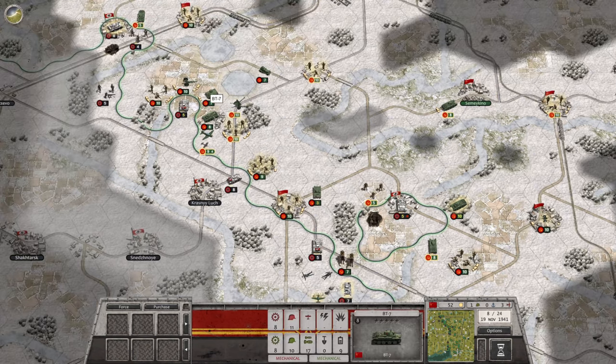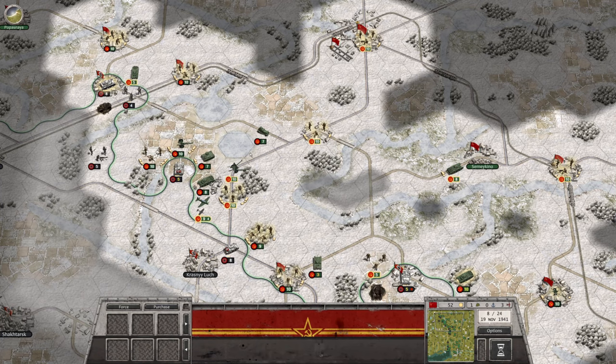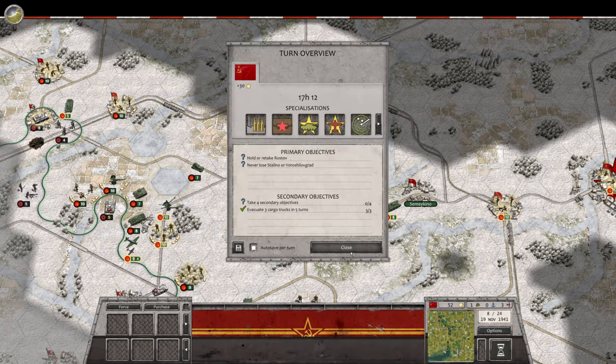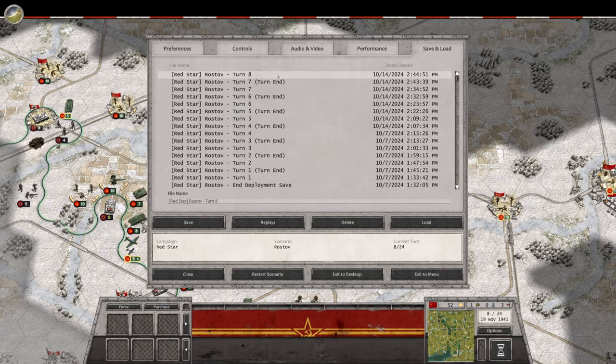individuals. Over here, we've got center killing zone here, which is unusual, but what the hell, what do I care? And infantry kind of holding on up here. So first thing we need to do is make sure that we heal up our T-34. We don't need to be losing that. So let's see here. That's current mission objectives, which we know that we've accomplished one secondaries. We hold or retake Rostov, never lose this one or that one. That's where they're concentrating now. So, and we'll just go ahead and come back with our turn 8.